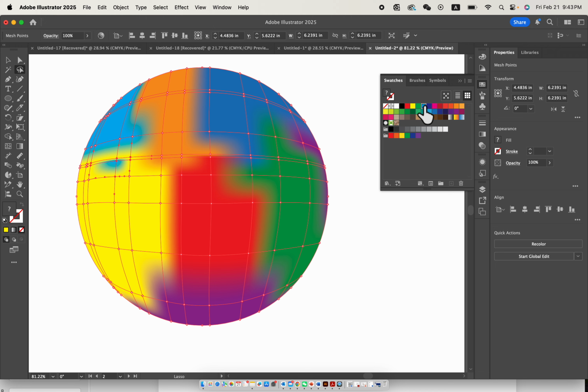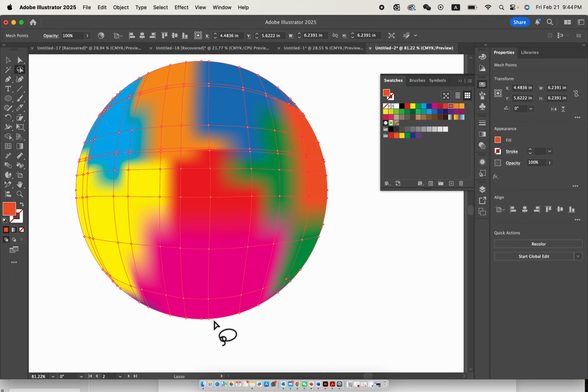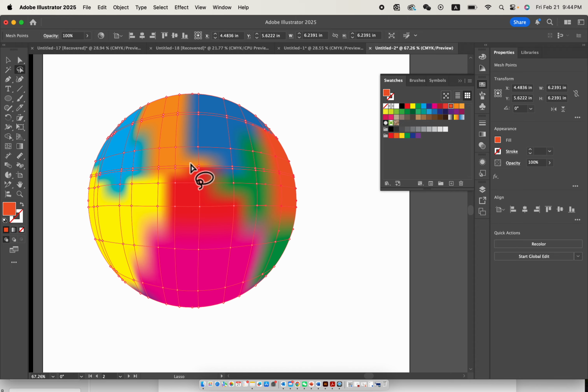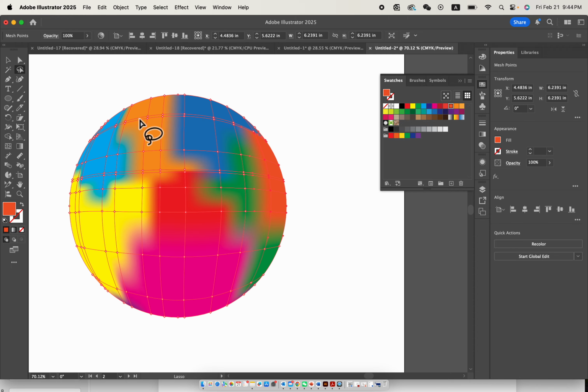Yeah, so once you need a gradient background, you can think about using the mesh and the lasso tool to create gradients with multiple colors blending together. So this is another tool we can use.